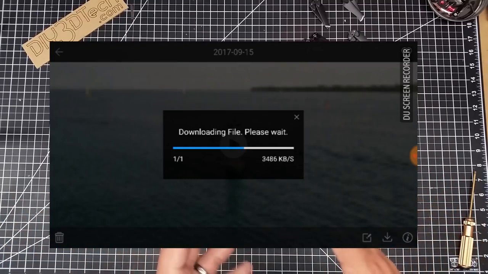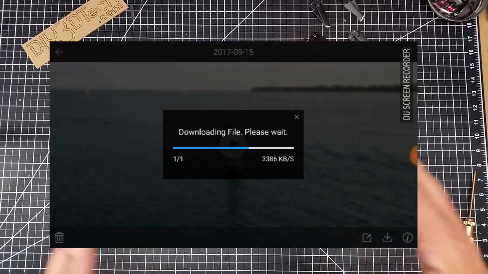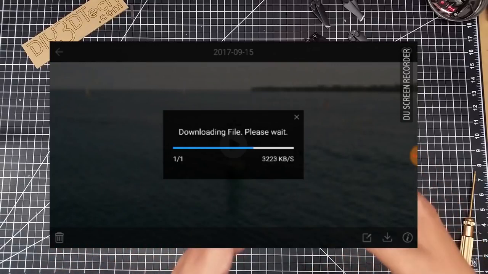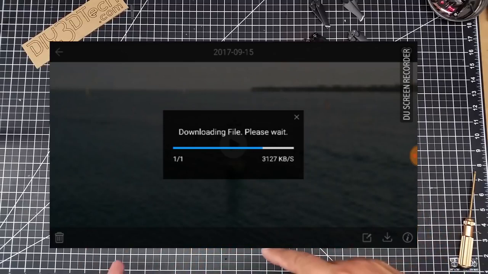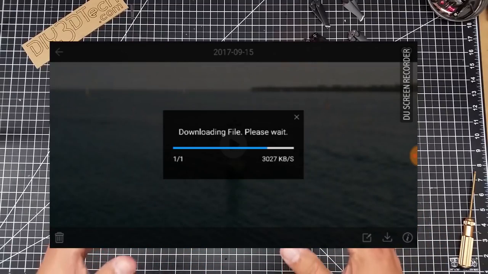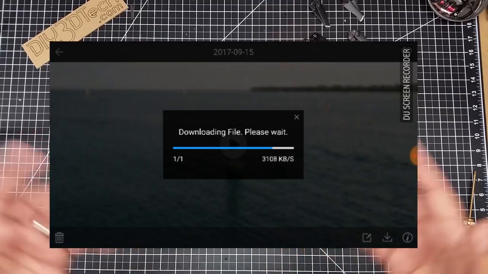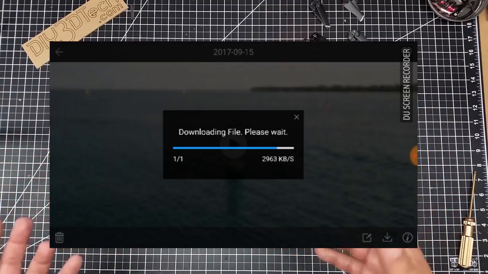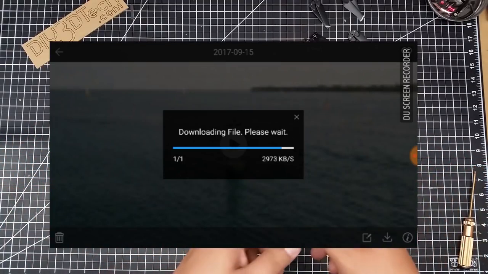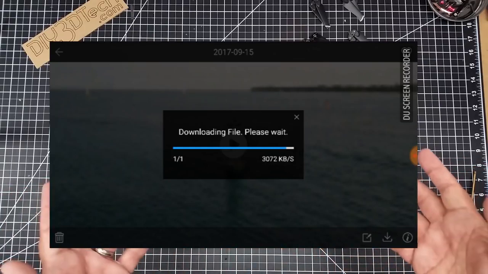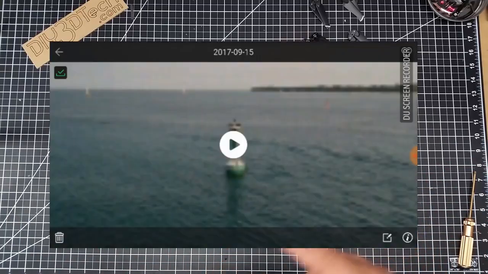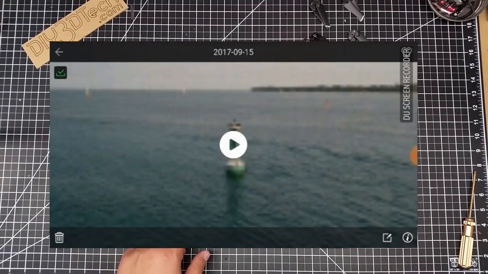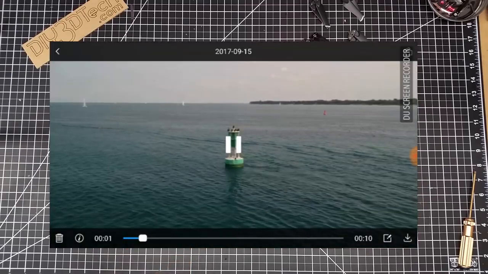I also do not suggest doing this in flight. I suggest doing this at a bench with a fresh battery. I also recommend removing the props while this is downloading, or while you're doing this at home on the bench or on your couch or wherever you do this stuff from, just for safety purposes, because you are bound to this copter. So there is the potential of flight. So safety first.